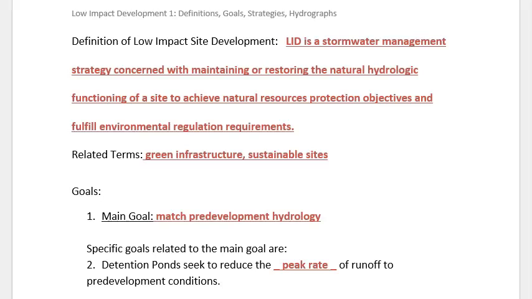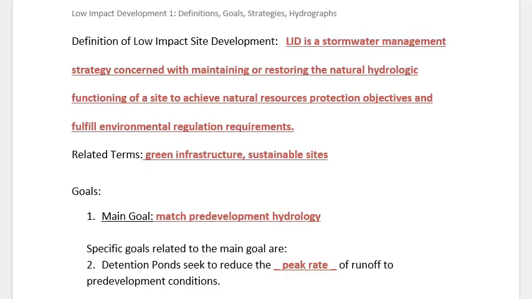Welcome. In this video, we're going to go through an introduction and some of the principles of low impact development. I have two versions of this in the notes. One is the filled out version, one is a blank version, if you want to write along with it, however you want to take notes. Subsequent notes won't be like this. It'll be more fill in little things here.